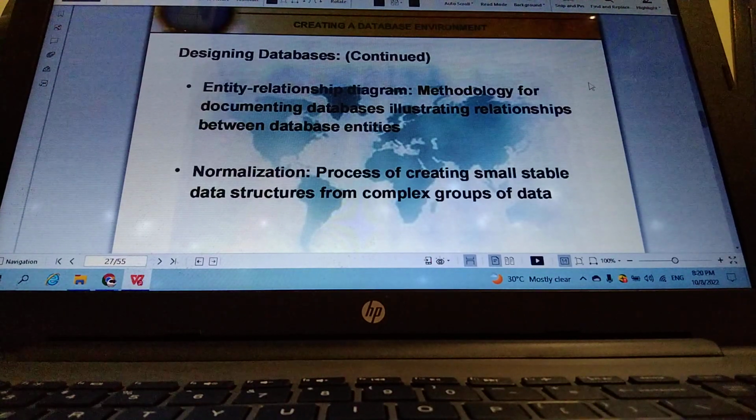Remember, for example, we have a customer, how the customer is connected to the product or services, how the products and services are supported by suppliers, and how these products will be delivered by which transport company, and so on. There are a lot of linkages and relationships between all these entities. The method to show the direct and indirect relationships among all these entities is through this ERD diagram.